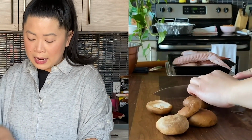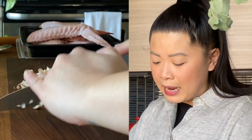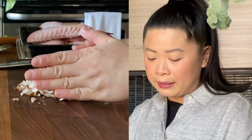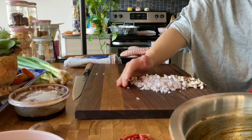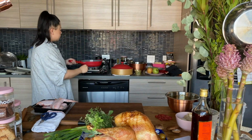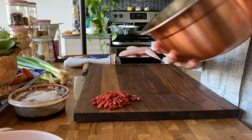I had some shiitake mushrooms laying around, so I'm gonna use that as my stuffing. And you wanna cut this pretty small, about the same size as your rice. So pretty tiny. I'm gonna add my shallots and shiitake mushrooms. And we're just gonna cook it down until it's soft. While that's going, I can show you what the sticky rice looks like.